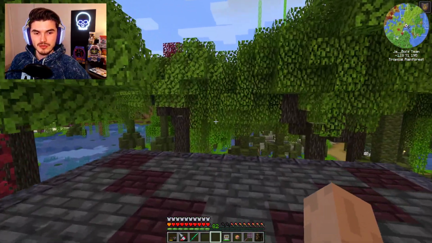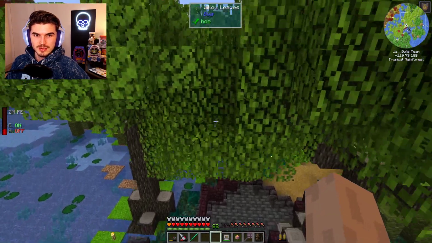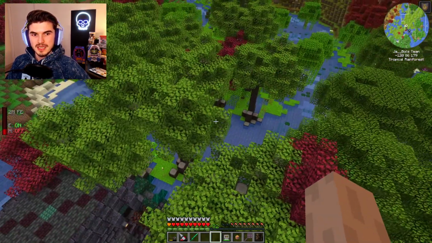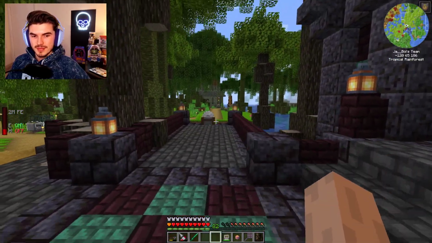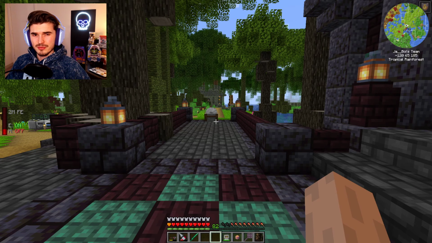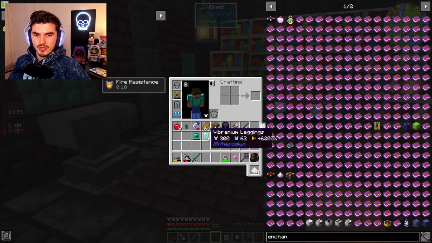Now, if we put feather falling on it, it will help even more. If we have our jetpack on, though, I mean, it kind of helps. It's kind of cool that we can multi-jump. We'll definitely get feather falling because even with our jetpack, we are encountering some issues with falling and taking fall damage.